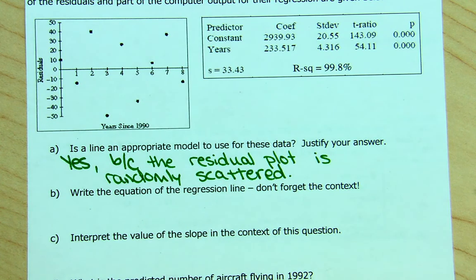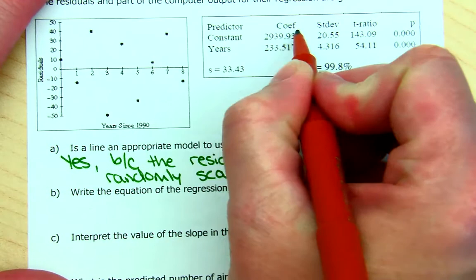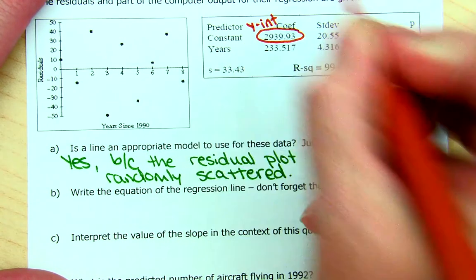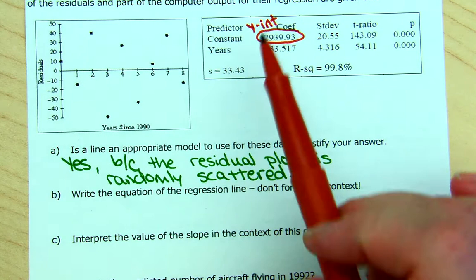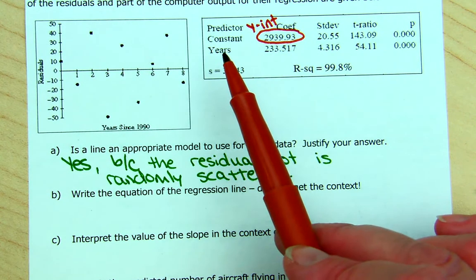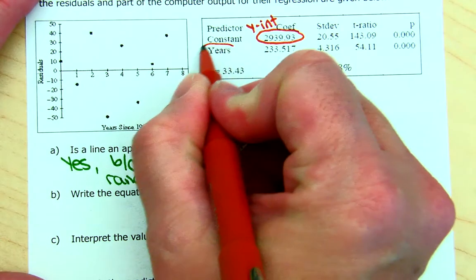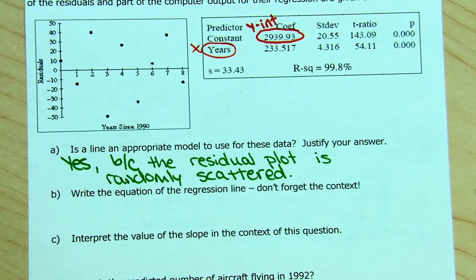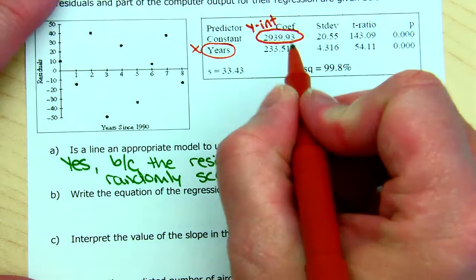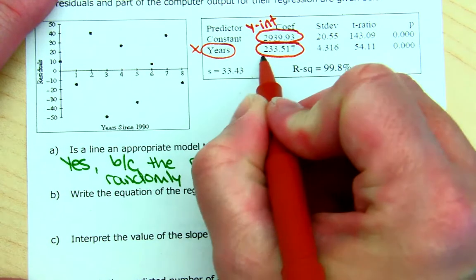I thought that was an easy question. So the constant is your y-intercept. So when we look at constant and we look over here, this value is the y-intercept. If we're talking about the coefficient of this, this is my x variable. So the coefficient of x is the number multiplied with x. This value is my slope.